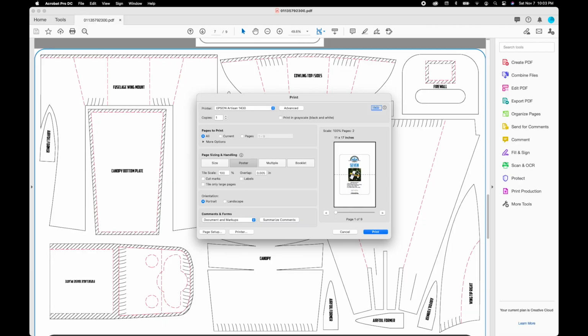First of all, it's going to want to print all the information pages. We don't want to do that, so I'm going to click this little radio button here. This is pages, and I'm going to go to the last 3 pages. So if there's 9, 7 to 9 is what I want to do. And then when I click out of that, it's going to show me the last 3 pages. And you can scroll through them there and see them.